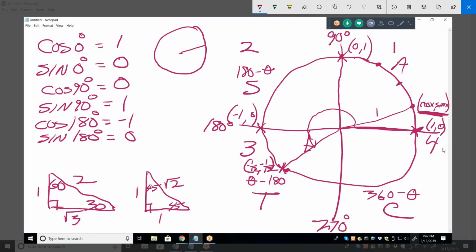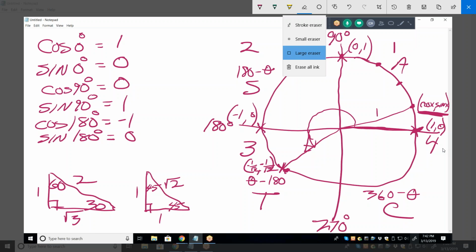So for 30 degrees, you had to know that point. For 45 degrees, you had to know that point. For 60, too. We need to know all of that plus more. Like, one of them is the sine of negative 1, sine to the power of negative 1. That's inverse sine of negative 1. Inverse trig functions. All right. Can I erase this page? Let's talk about inverse trig functions for a moment.